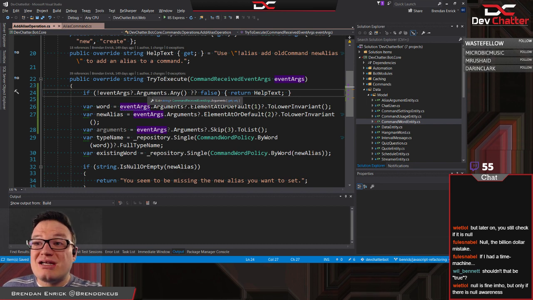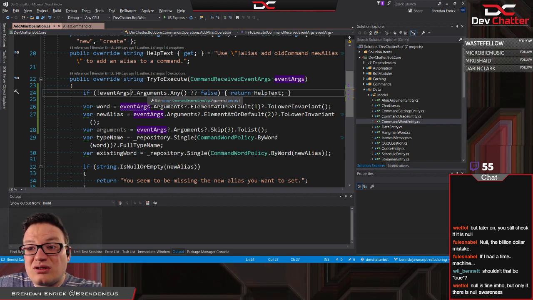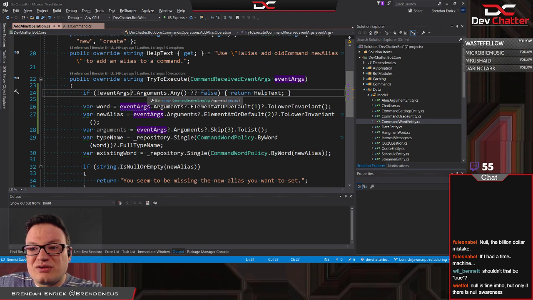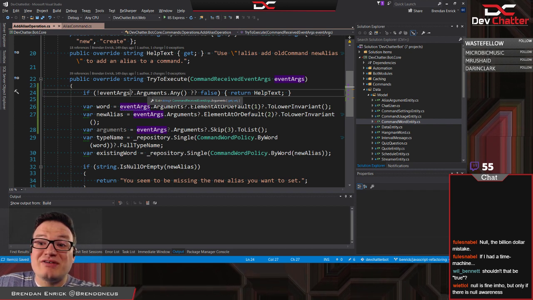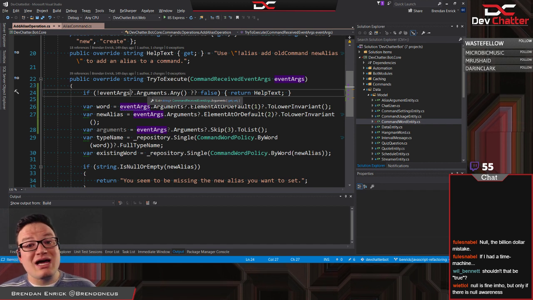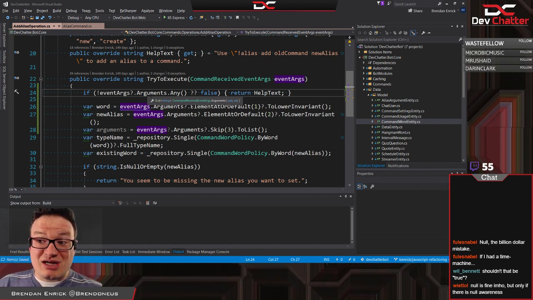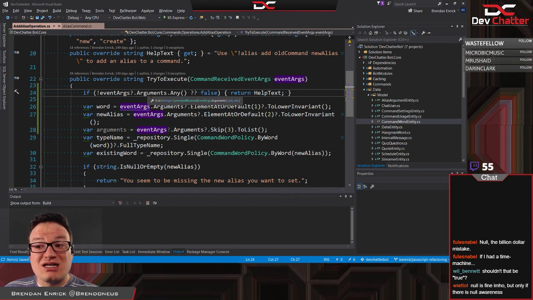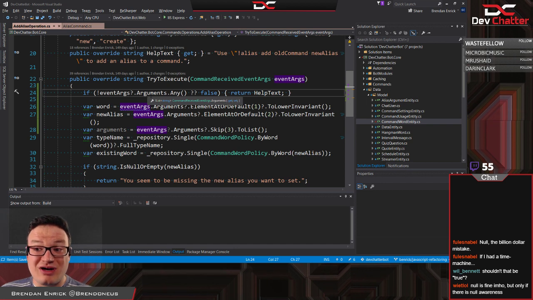Hang on, let me check on chat. What if there were no null values? Yeah, Fuel Snibble, I'm really looking forward to not having null everywhere. So for anyone who doesn't know, C# 8 is supposed to get nullable reference types, and what that means is not that they're adding nullable reference types, because we already have nullable reference types.